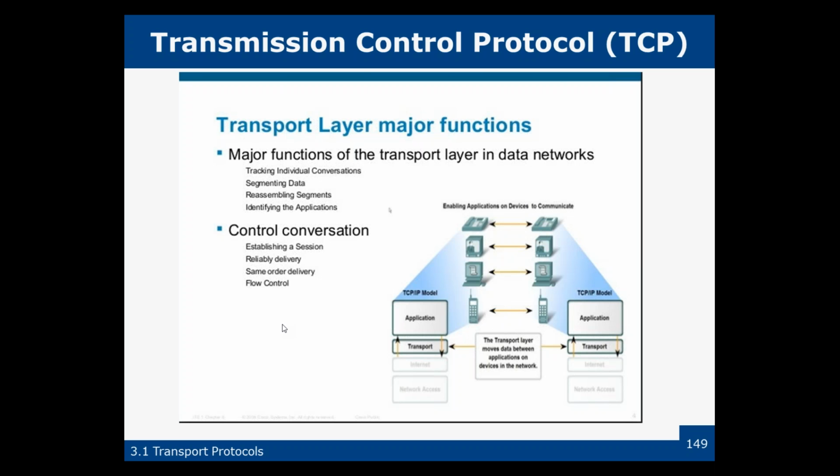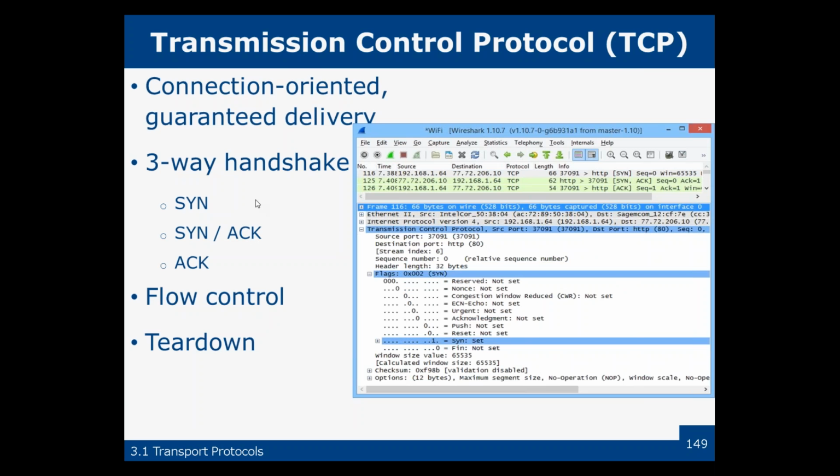Controls the conversation, establishes a session, does reliable delivery, and reliable delivery only with the TCP protocol, same order delivery and flow control. If we start sending data at too high a data rate, the other end can send a slow down message which says you're sending the information too quickly. That would be if somebody had a brand new machine and was sending it real fast to a really old machine, one that couldn't take the data at that rate. Those are commonly called choke packets, which is to choke down the information.